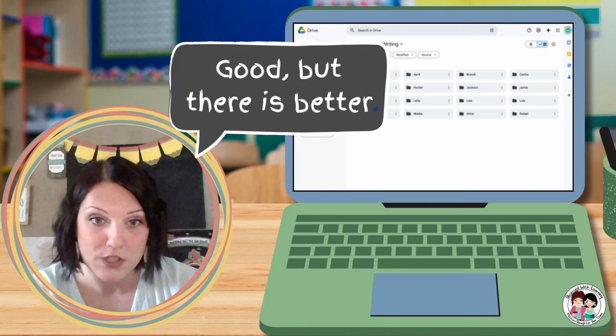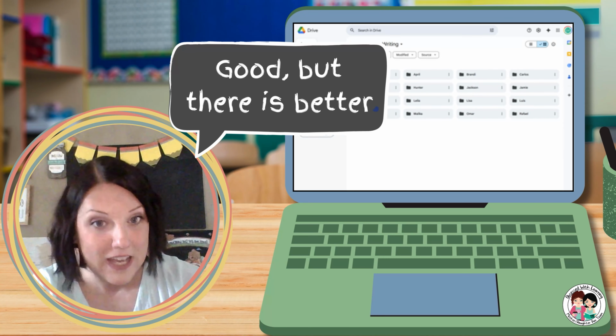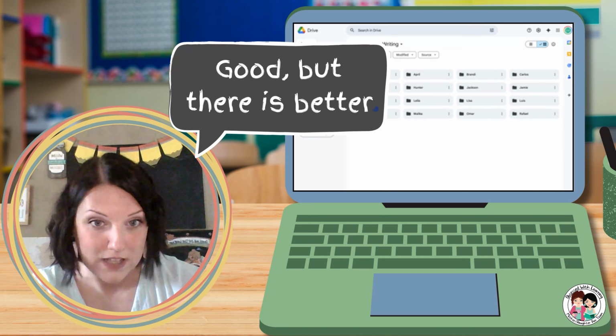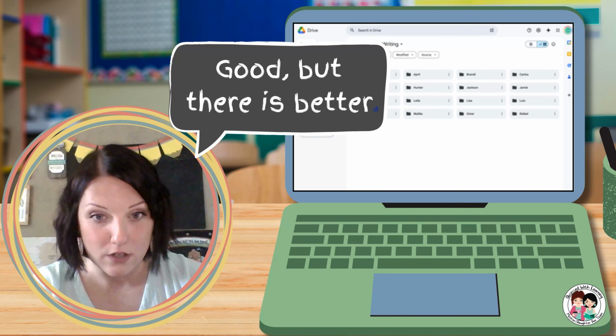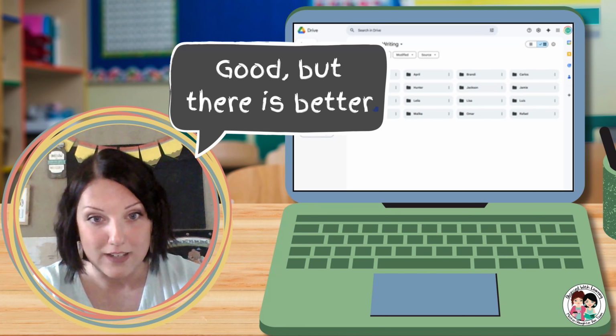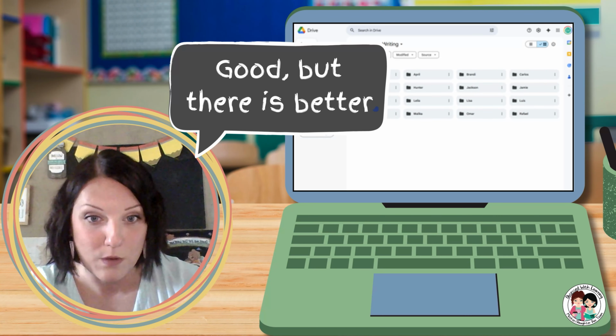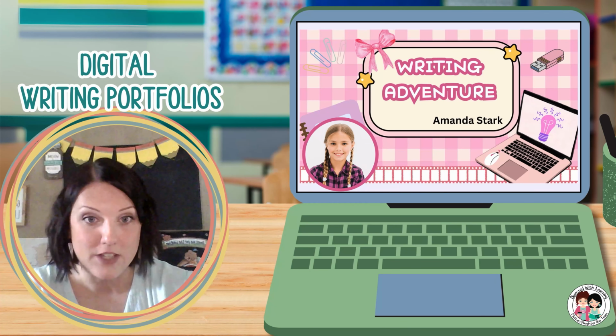So when we switched to the online digital portfolio, we lost the opportunity to showcase their personality. Yes, their essays and stories were inside the Google Drive, showcasing their talent and their stories and their writing journey, but we lost a little bit of that personality, which made writing motivating and exciting when it comes to decorating the portfolios. So then we discovered the magic of Canva.